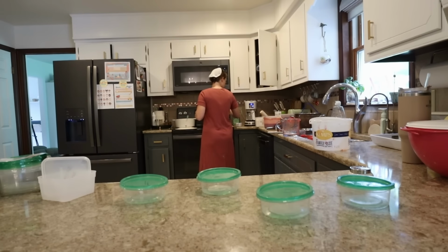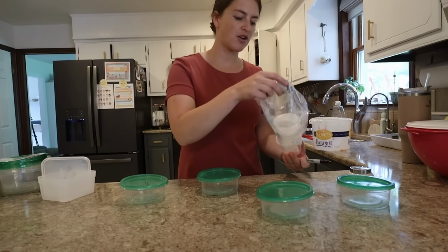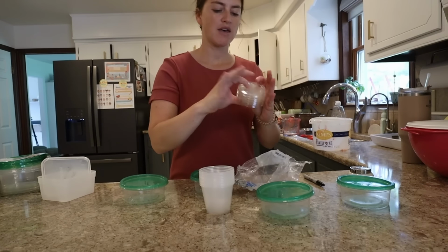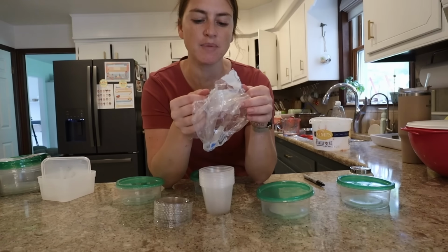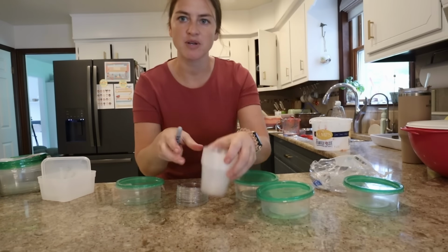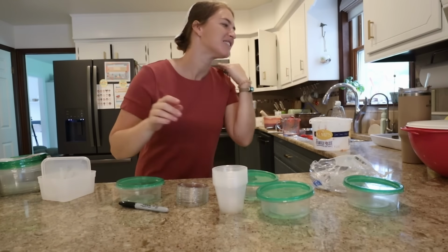And I actually really love these that you can get at Walmart. They're so nice for so many little things, like individual applesauces and lunches. They come with the lids and everything. So if you're looking for a Walmart order, Google snack cups with lids, 25 count, and they are 5.5 ounces. They're really handy for so many things. And I'm gonna use some of these for jelly as well. Jam, it's jam.